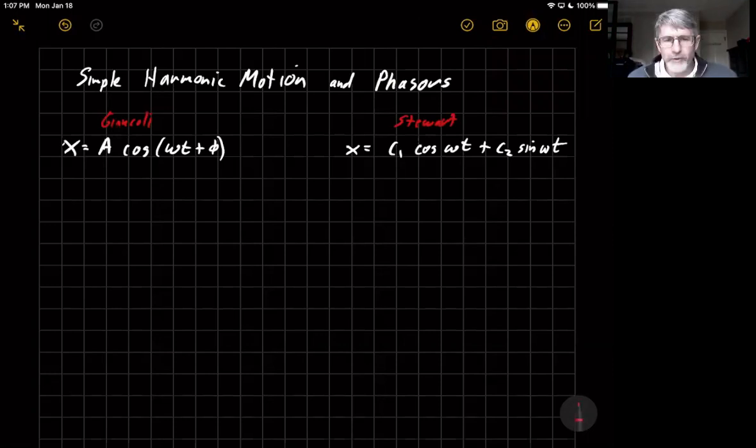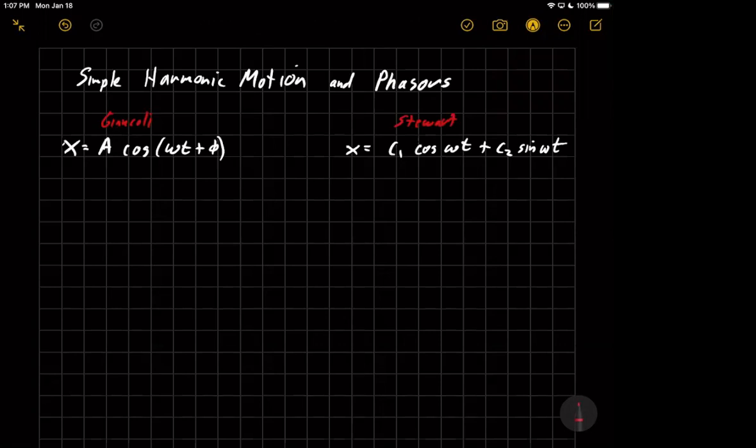So what I want to look at today is simple harmonic motion. The solutions we've already determined will work, and phasors, which is something totally new. And this is not out of Star Wars. This is right out of physics and math. So let me begin our discussion.